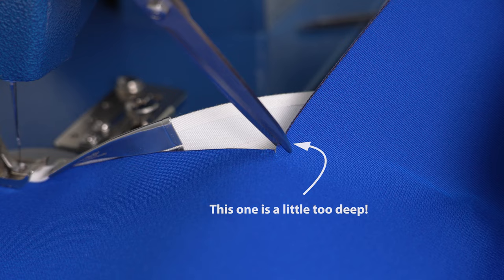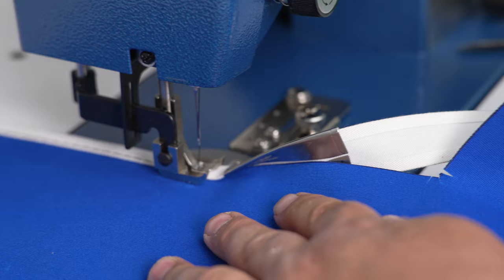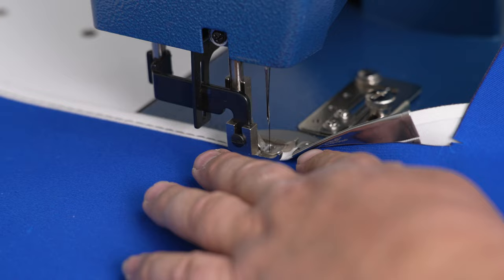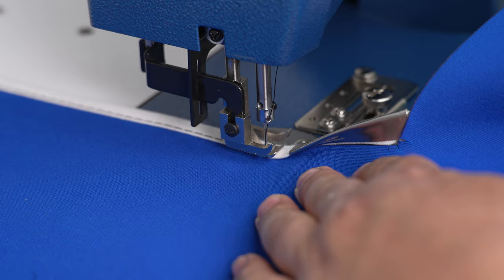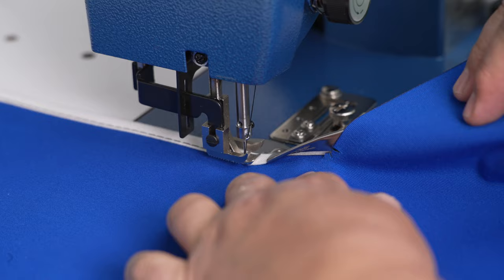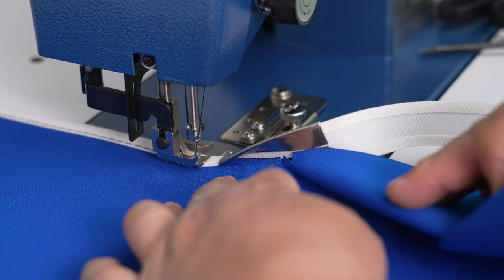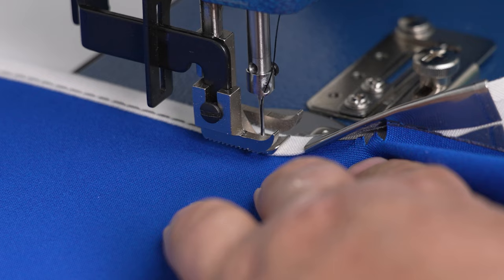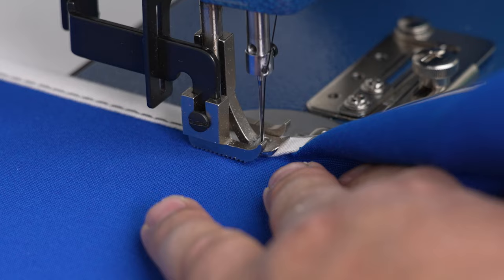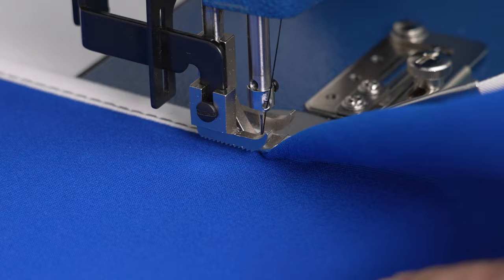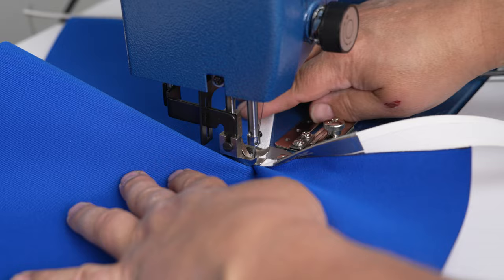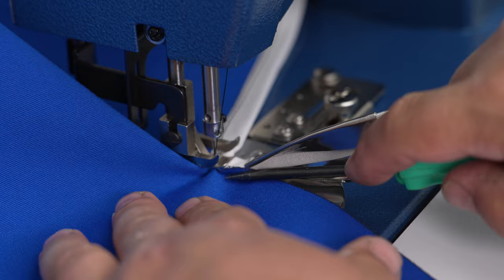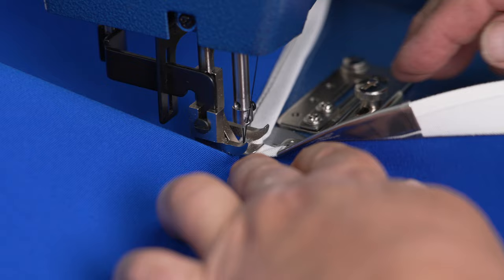Now I'll feed this in, keeping the fabric well into the binder. Very important. And when I get to that part that has the inside 90-degree turn, I'm going to pull the fabric so it's straight. So now feed it into the binder, making sure that you're pushing it into the mouth. Because if you don't, you're going to miss your fabric. Don't worry about this wrinkle here. That's required. When I get up to that wrinkle, I'm going to bury my needle. Then I'm going to push this back this direction, which removes that wrinkle. I'm going to take a tool and push it in there. I will sew this direction now.